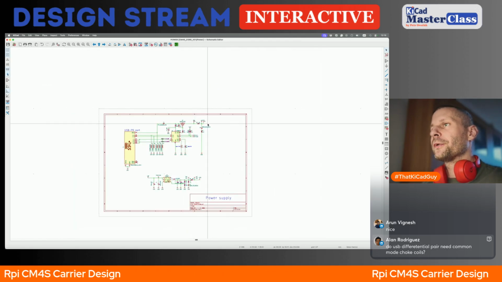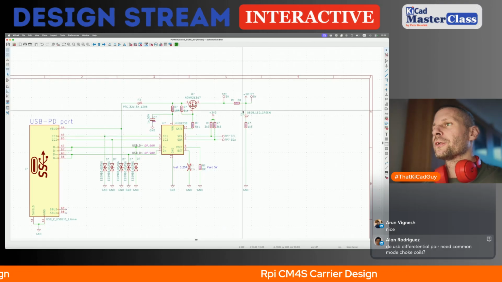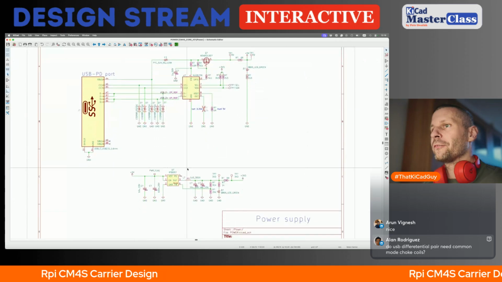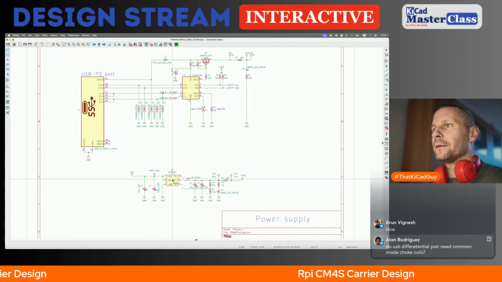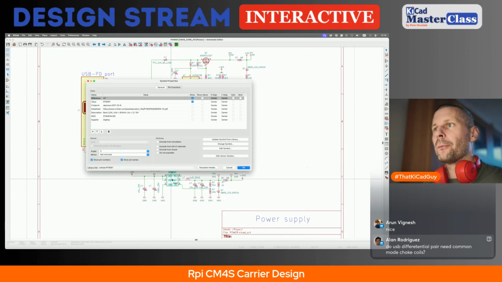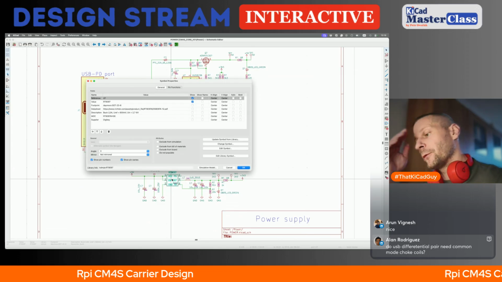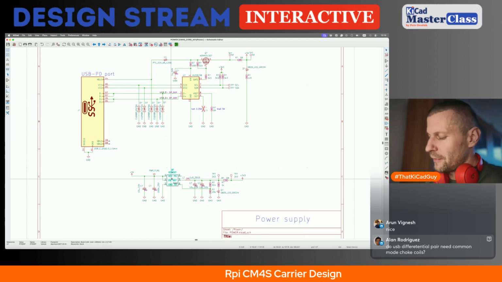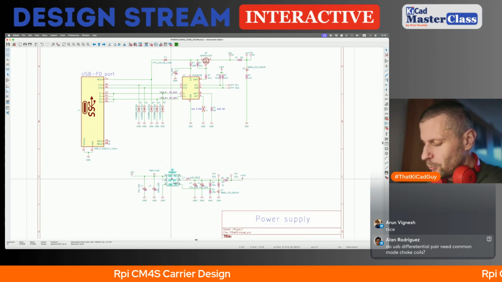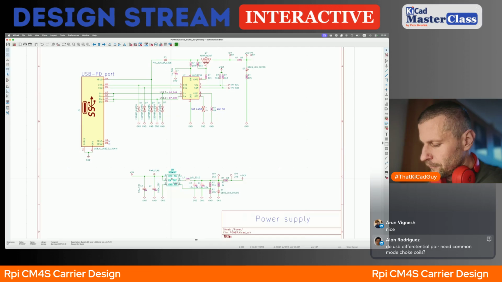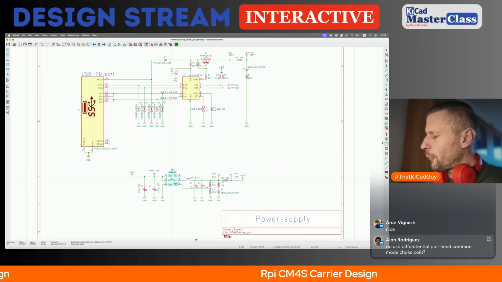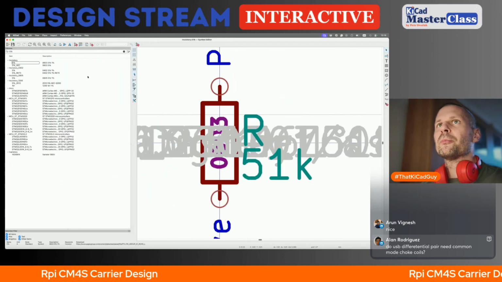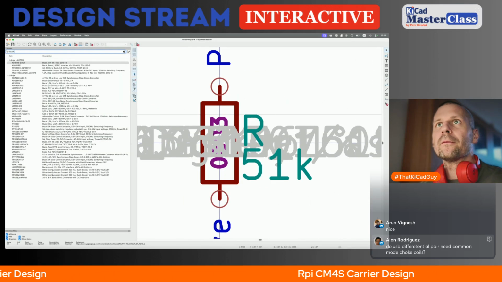Okay, we have power. Yes, we have power 3.25 amp, 5 volt, and we have this is 2 amp, which is not enough. This is not a good buck. We said we need 7 watts, so it means we need 2.1 amp. Okay, so let's continue with this. We have to replace the buck with a more capable one.